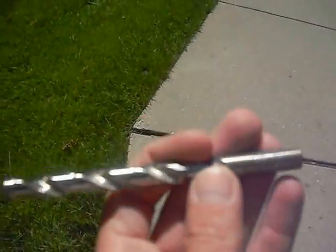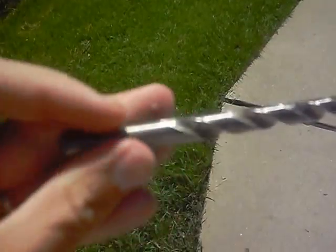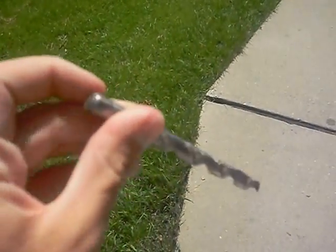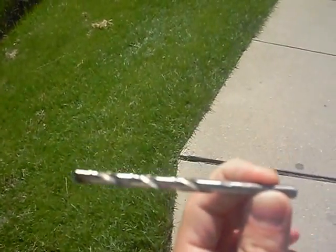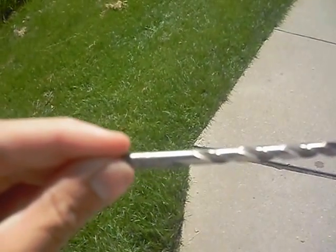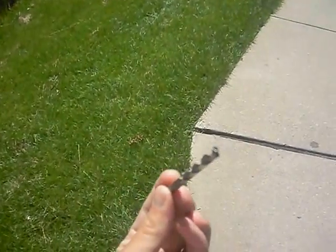This is a 3/8 drill bit. I use this if I'm going to put in a 550 paracord lanyard, which is this one right here. This one is a 1/4. It's one I use for the tactical rope or just a regular wrist strap. That's what I'll use if I have to use a wrist strap for a tactical rope.